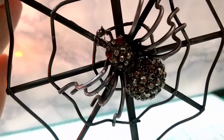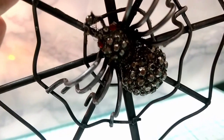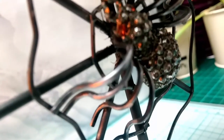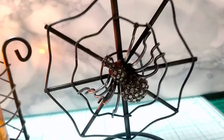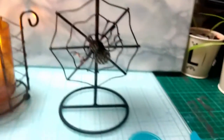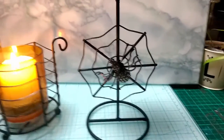And then this spider, which I went over with some black acrylic paint in the same way that I did the other spider, just because he seemed a bit too bright. And I thought I'd filmed that, but apparently I didn't. And then I also painted over where the glue is with the black acrylic paint, so you can't really see it. He just seems like he's meant to be on there, like he's always been on there, and it's not been altered by me. I really, really love how this turned out. And then I just put this orb candle on the top, which I got forever ago.